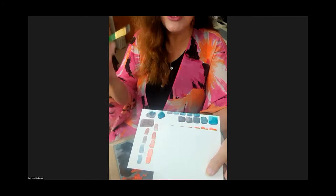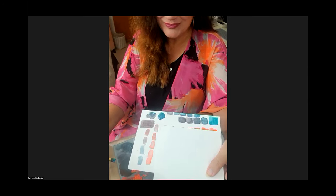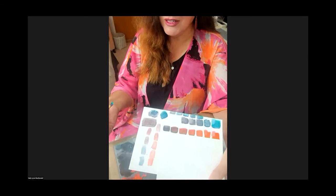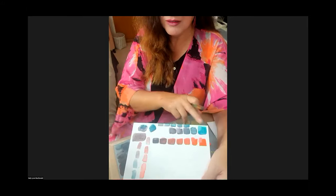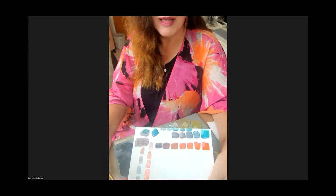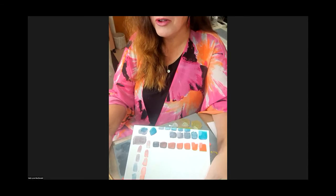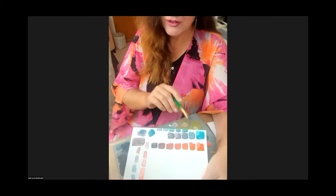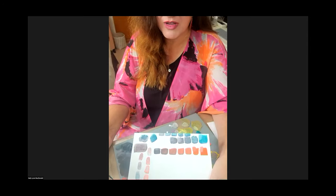If we think about shadows, our atmosphere is blue and shadows are blue. So it's nice to be adding that blue into my orange to create shadow rather than adding black. Don't think of the gray as gray — think of it as neutralized orange and blue. That's why it's so powerful: you're going to have gorgeous colors that all work together and are made of each other, instead of throwing black or white in the mix. That's why I often call black and white 'referee colors' — they neutralize everybody and shut down the play. You definitely want to use complementary colors to create shadow and form.